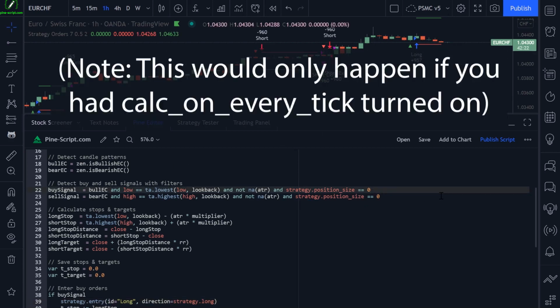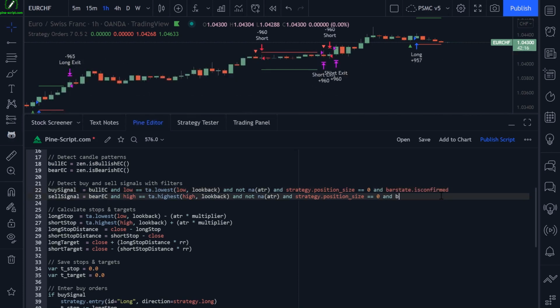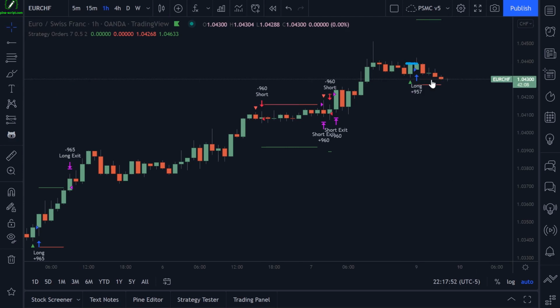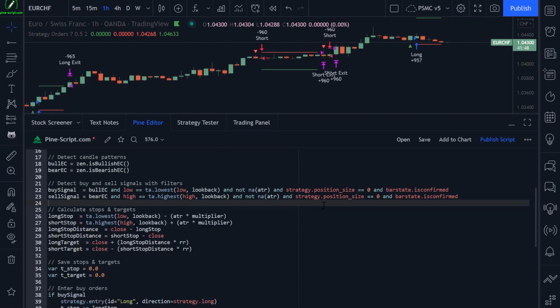So what we need to do is also add on here, and bar state dot is confirmed. If this was a real script, this is what I would do to ensure that we only buy and sell engulfing candles when the bar closes and is confirmed. Otherwise, if this current bar exceeds the previous bar's open and we have a bullish engulfing candle printing that has not closed yet and is still active, the script will still go long on the real-time bar. Obviously, that's impossible on historical bars, so you won't see that happening until you run your script for a while on real-time bars. But this is how you stop the script entering on a real-time bar. Use the bar state is confirmed check.